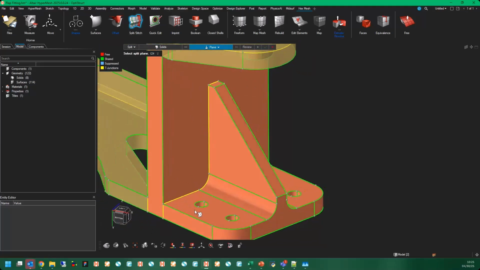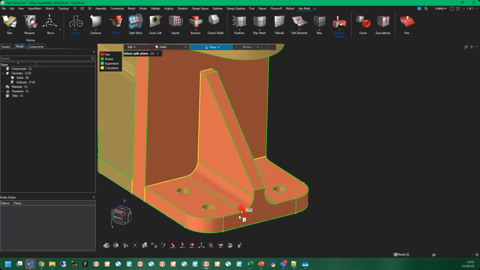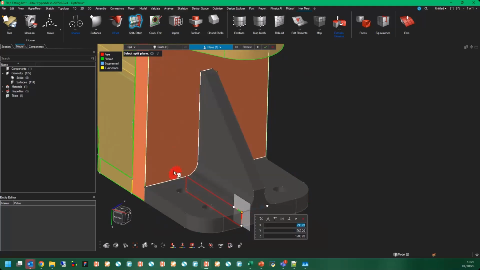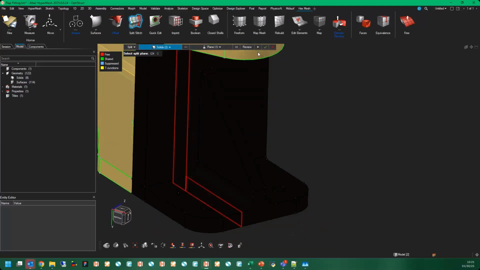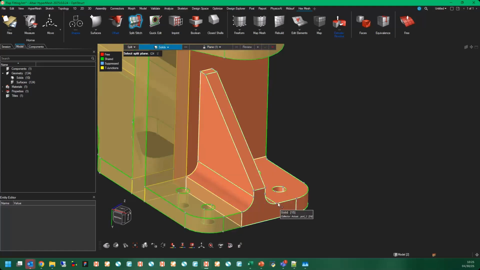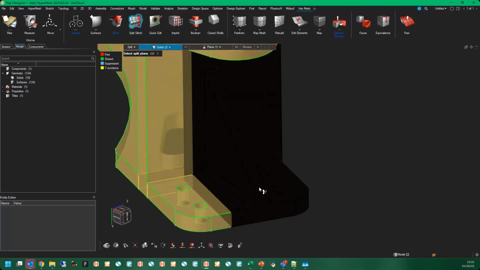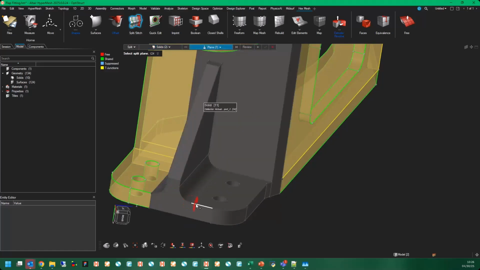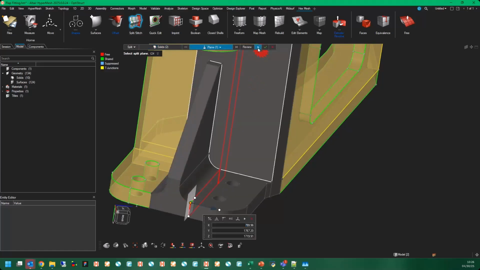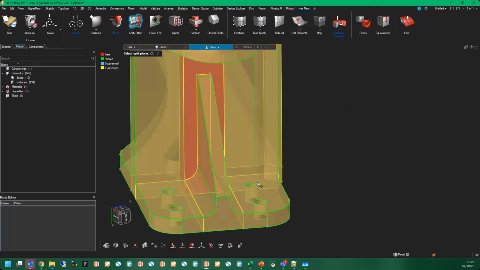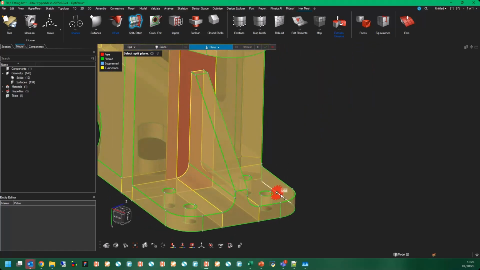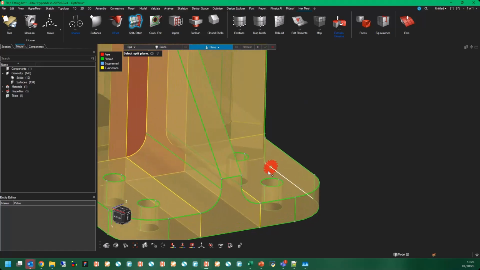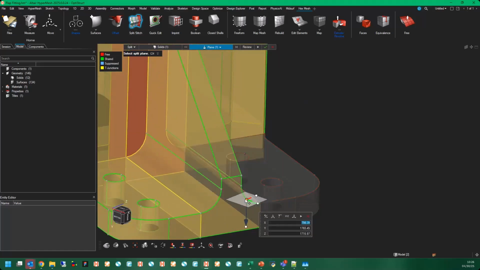So I'm going to split it there, and in this case I'm going to split it here. I also want to grab that one, and then split this one there. And I'm going to do a similar deal where I'm going to use this face as my plane reference and get to it, and then go to the midpoint of this fillet.